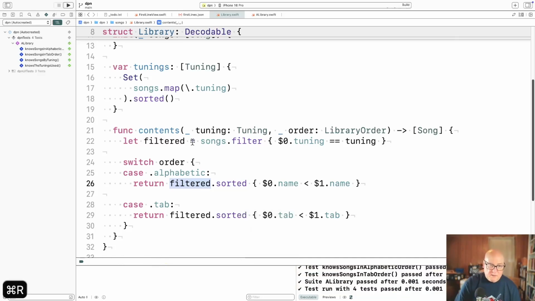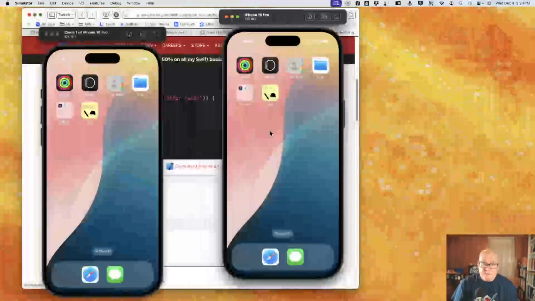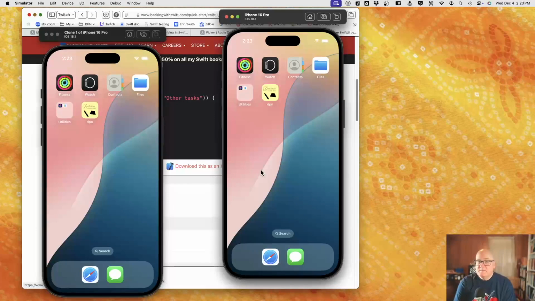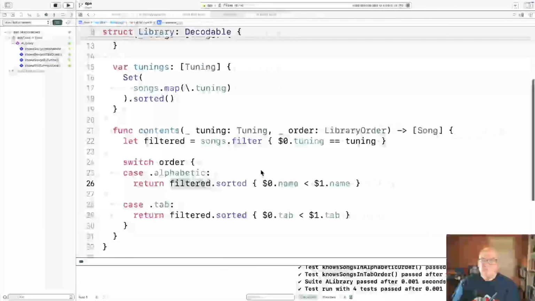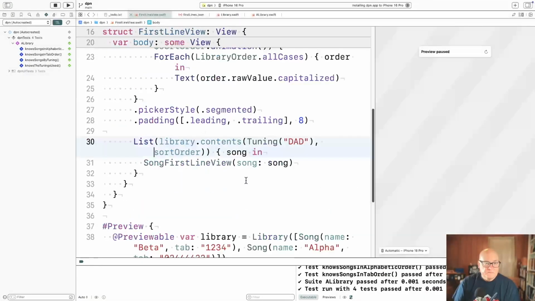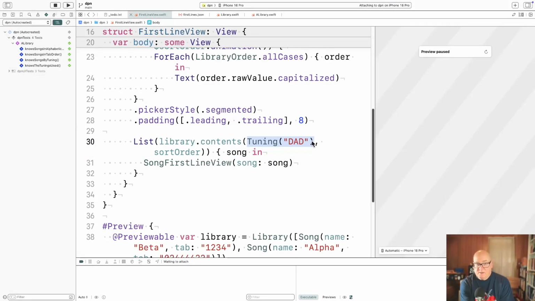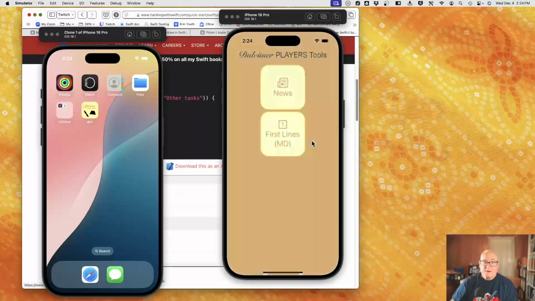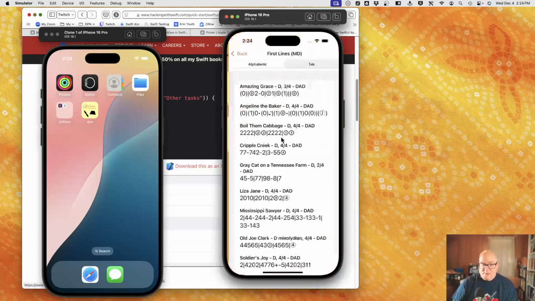Okay, and if we run, we'll see something a little different now because of the way we put that in. So we added this just to get things to compile, but that tuning is not, they're not all DAD, except now they will seem to be.